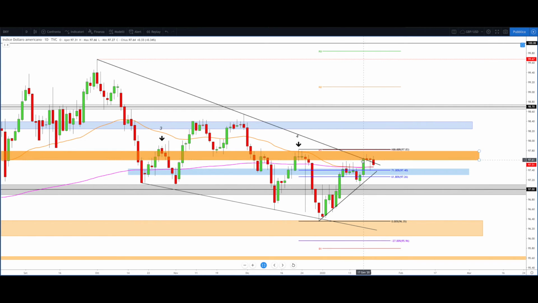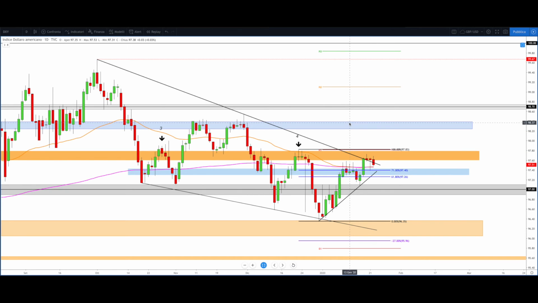After this break, the price failed to go higher, but yesterday the price tried to go lower and start a new bearish phase. But for me, this could be a clear example of a break and retest, because we can see that the price failed to go higher, found the strength for a strong break of this resistance area, and yesterday the price came back to test this area, but failed to go lower and formed a big lower shadow.